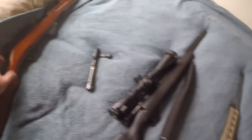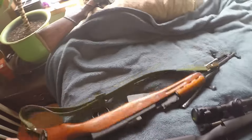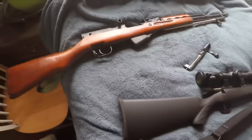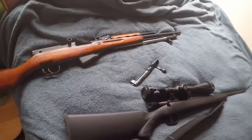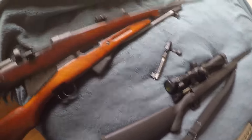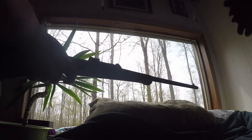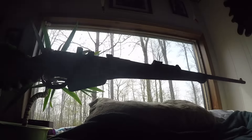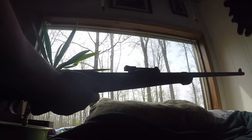Next is another debate — the SKS. Everybody in Canada loves it because it's cheap, you can get lots of ammo, and since we can't buy real AKs, we get this. It's good for shooting targets and just messing around. The other option is the Lee-Enfield — being Canadian, we have a lot of them. They're awesome, just pick them up and shoot them. This is my sporterized edition, and with iron sights I can hit a one-foot target at 600 meters no problem. I love this gun.